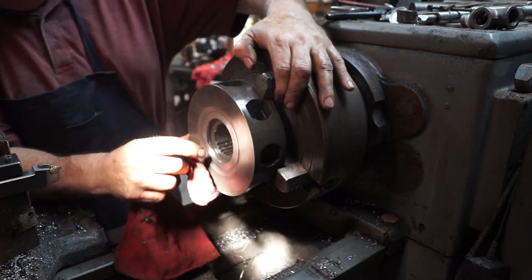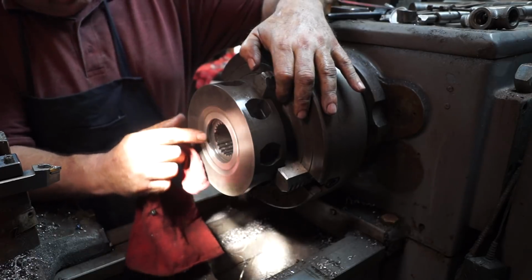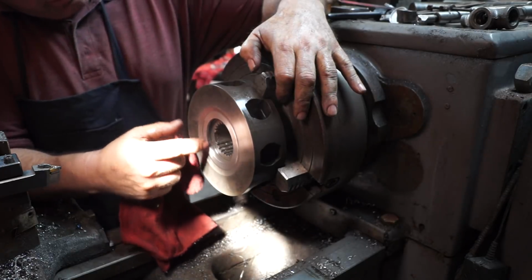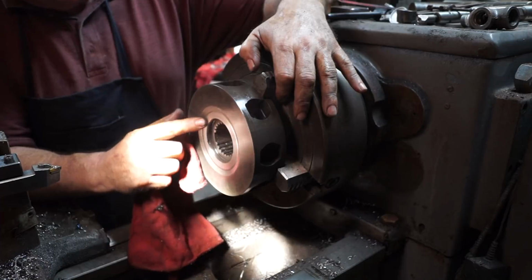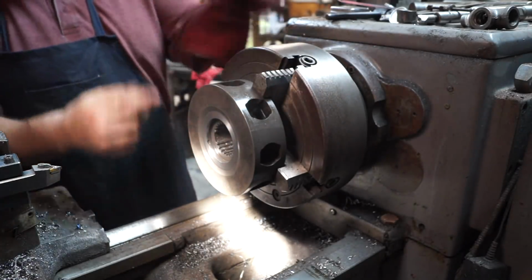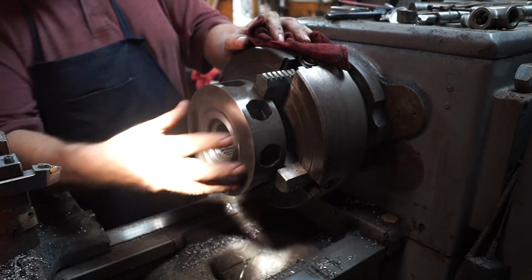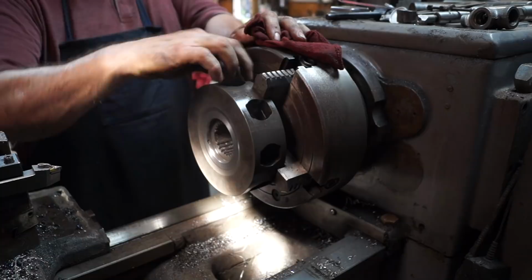So the only thing was that little hole. I was worried about that hole, and it just barely is there. I don't think it'll hurt a thing. Like I said, this surface, the pump side, is the back surface. This surface runs upon a bearing, so it's kind of like a wear surface. It forces this part into the pump.